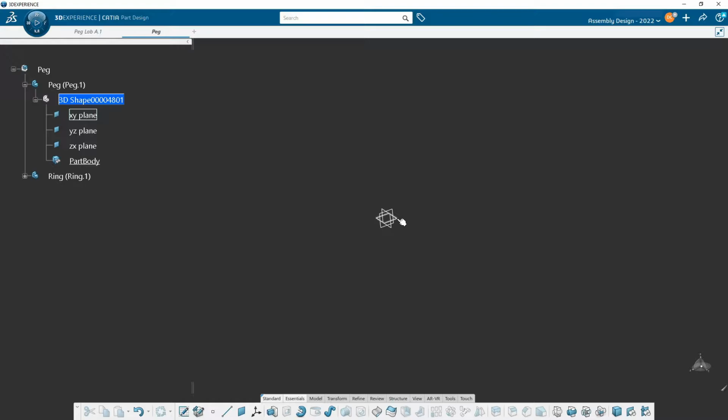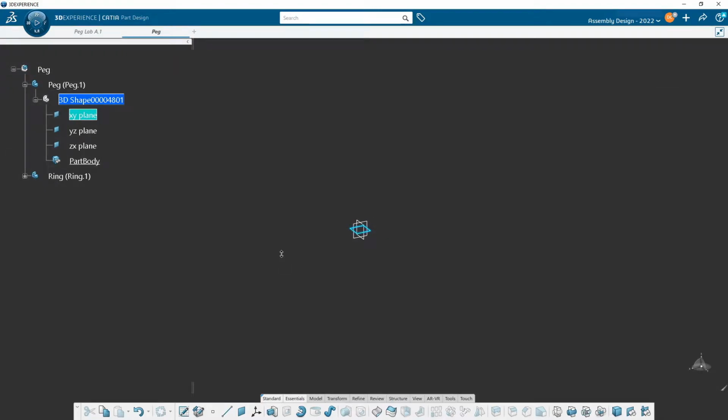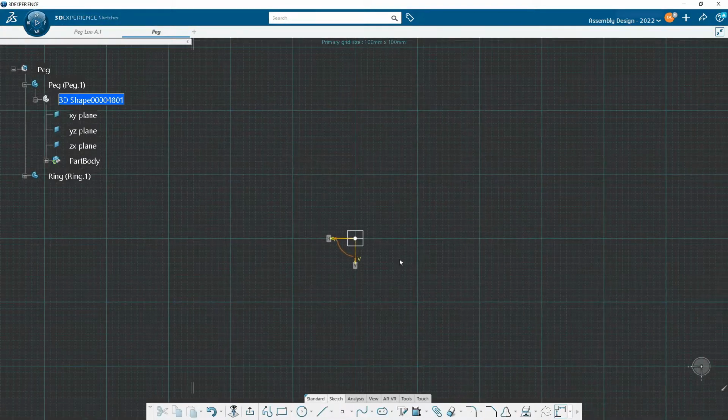So I'm going to pick this plane right here, the XY plane. You see that one right there, okay? If I say I pick a plane, if it's critical, if it matters, I'll try to call it out over here in the specification tree, because if you rotated your part around, it would be different, right? In this case, it doesn't matter. So I hit the XY plane and I'll go into Sketcher and we'll make a circle.